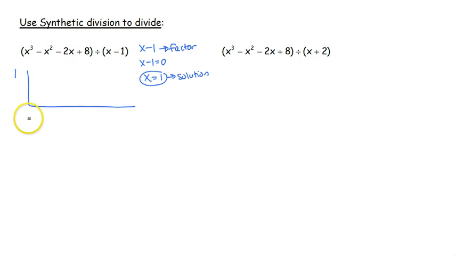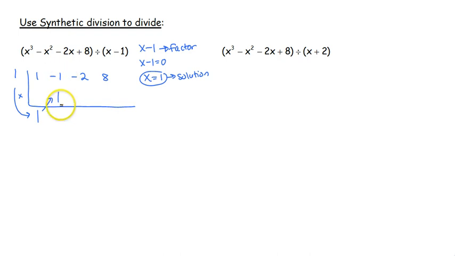We double check our exponents, 3, 2, 1, 0, so we don't have to add any zeros in. It's super important that you remember to check for missing pieces because it will make a huge difference here. Now, synthetic division, the way we do this, we bring down the first term, in this case, which is a 1. We are going to multiply 1 times 1, which is just 1, and that's going to go there. Then you just combine these together.